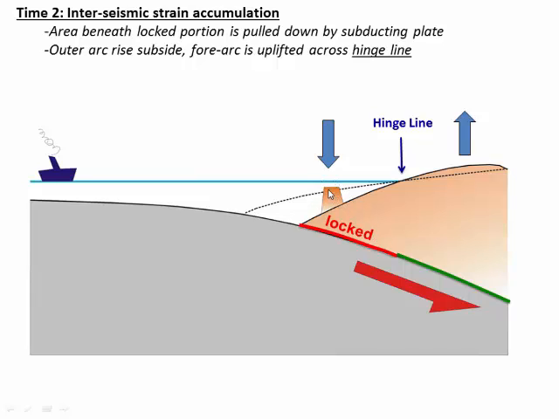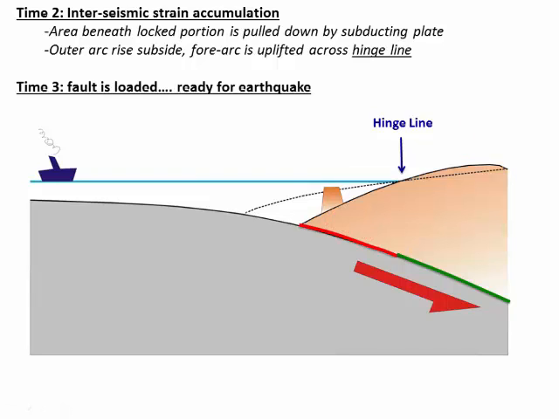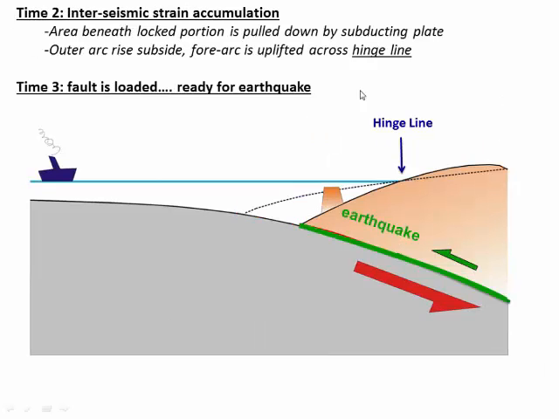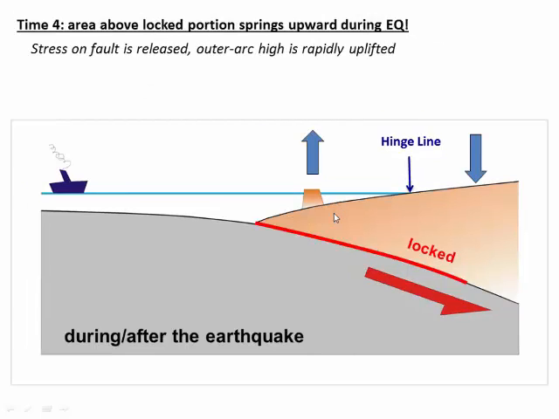If you were to live on a little island out here, you would find that slowly over time your island was each year dropping down a couple centimeters lower and lower. And then along comes the earthquake — everything comes swinging back in the other direction. Boom. The outer part of the crust is basically being snapped forward during the earthquake, the island comes rebounding vertically back up, and the inner area of the crust sinks back down. Once again we've hit the reset button, and now we start accumulating that strain again and repeat the cycle.